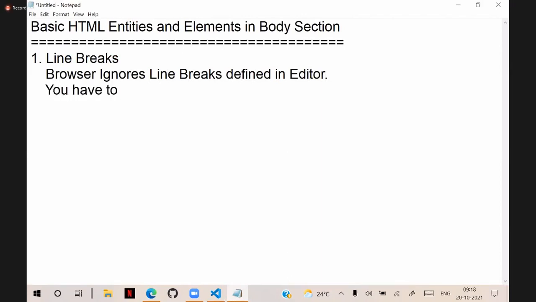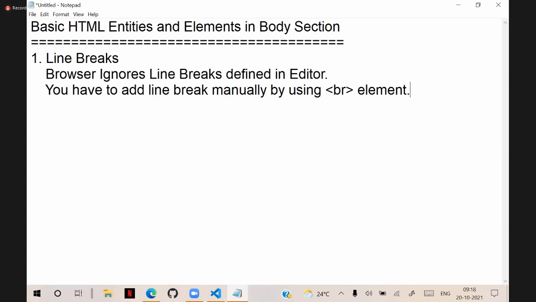You have to add line breaks manually by using the br element. Whatever you write in the editor, it will ignore those line breaks. You have to manually add line breaks, and to add line breaks manually, you have to use br.